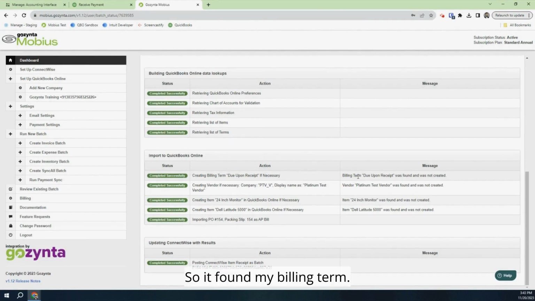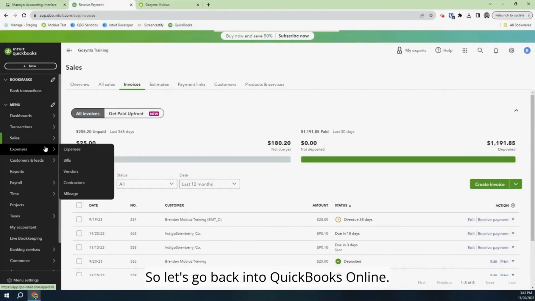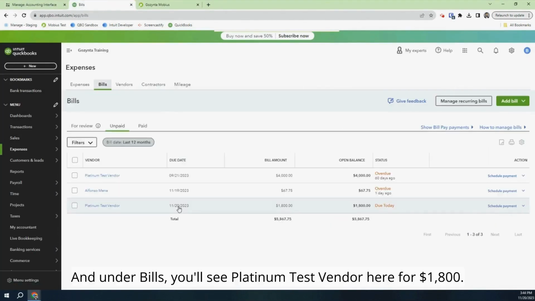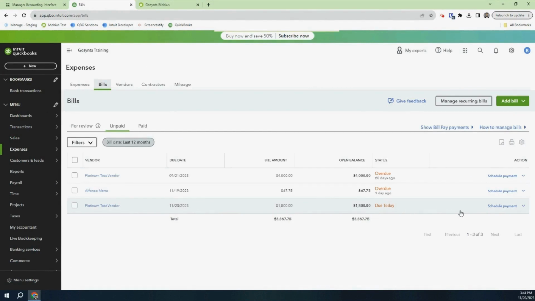So it found my billing term, it found my vendor, it found my inventory. So let's go back into QuickBooks Online. And under bills, you'll see Platinum Test Vendor here for $1,800. That is the one that we just batched over.